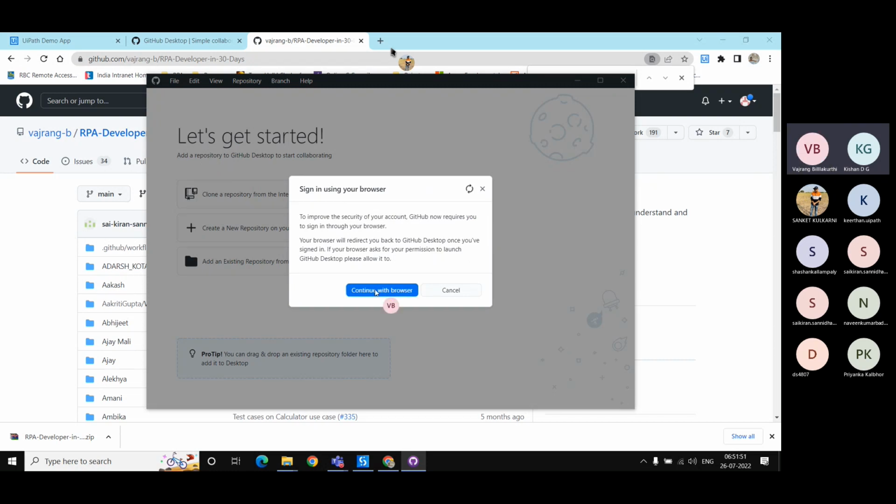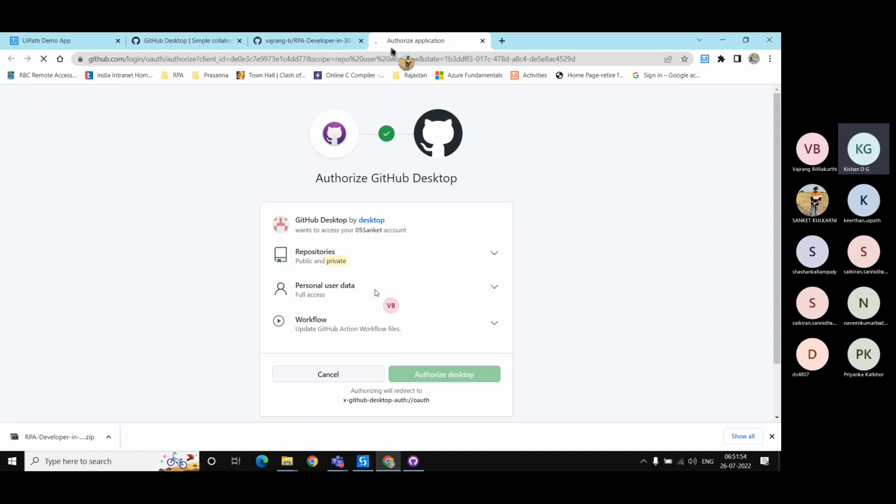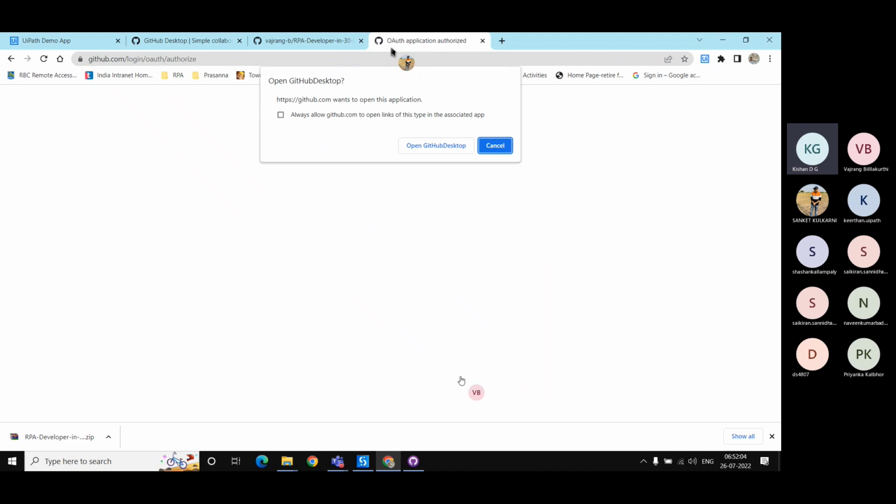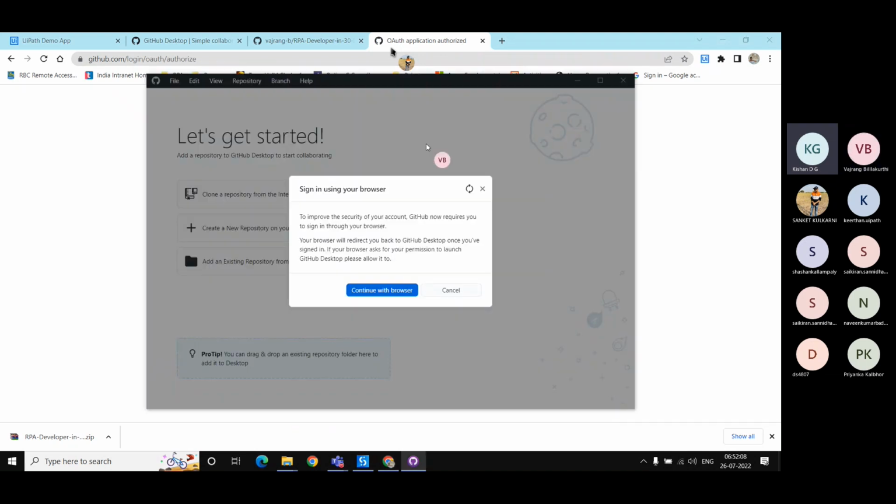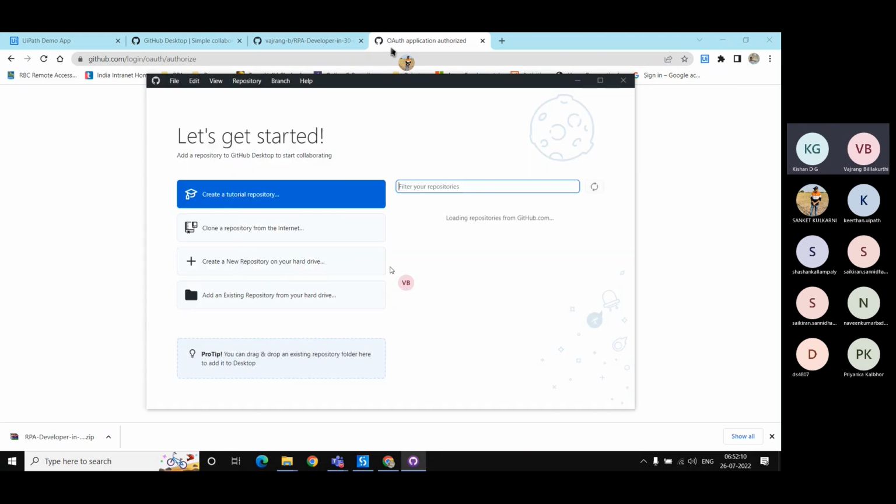Continue with browser. So this is what I asked you to do. Press desktop. Always allow. Open GitHub in desktop.